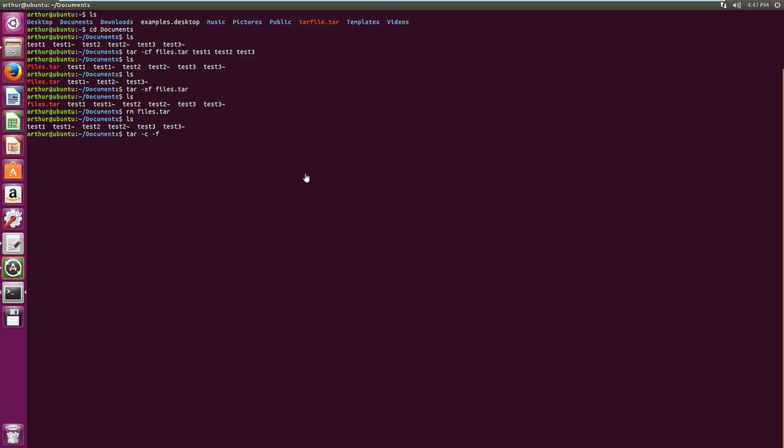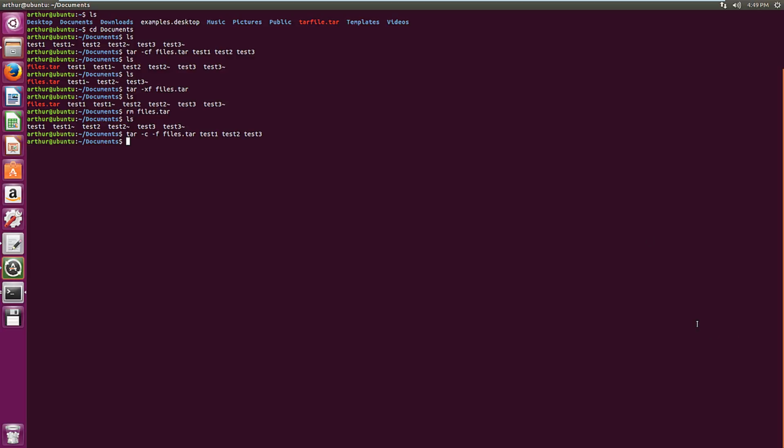The reason the F denotes the name is because tar was, again, tape archive, and the way those archives worked was the first syntax for the command always denoted the file name. So files.tar. And once you do that, we can again test 1, test 2, test 3, and it will compress them. So you can combine the C and F, or you can separate them out. But again, the F has to be at the end.